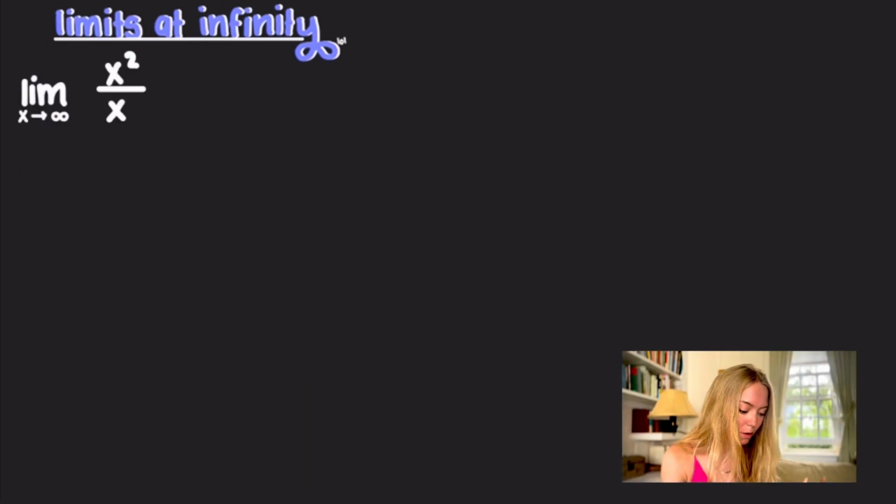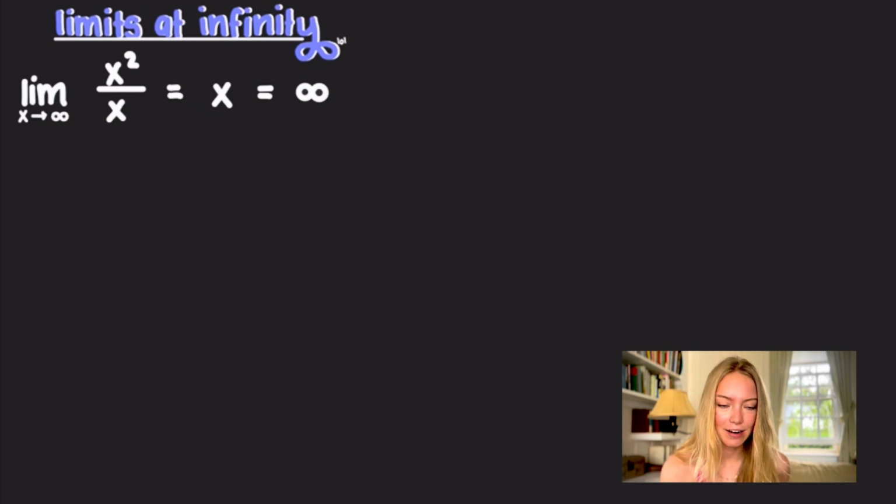First one, when we're dealing with limits as x goes to infinity, the only thing you need to worry about are the x's with exponents. In this case, the x is going to cancel out to just x. You plug infinity into x, your answer is infinity. All right, so if you have a bigger exponent on top than you do at the bottom, there's an imaginary one here, then your answer is going to be infinity. That's the first thing you need to memorize.